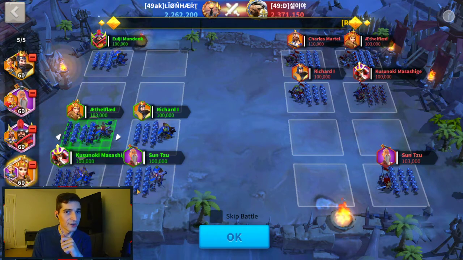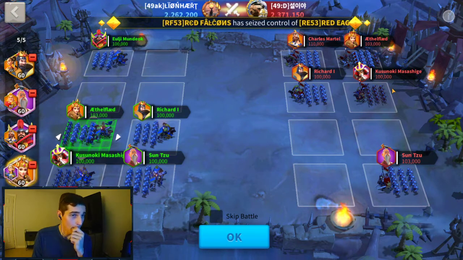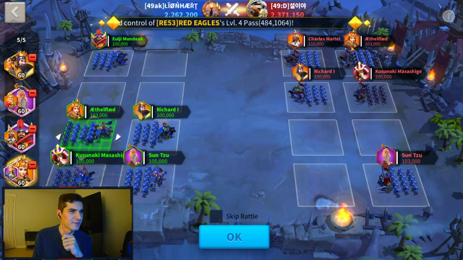I like to have my damage off tank here, and then my Kusunoki. So they're going to kill the Sun Tzu, kill my Olgi, meet up in the middle. Both the Richards should be dying first. We'll see if this Kusunoki dies before the Charles Ethelfled, and I think that'll help confirm what I just said to you guys.